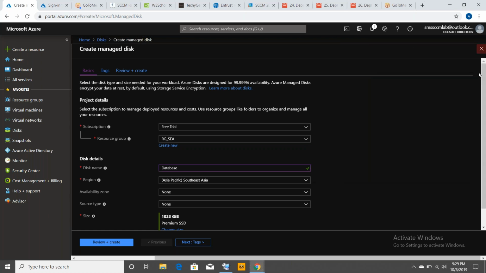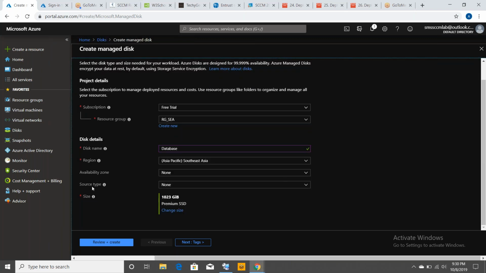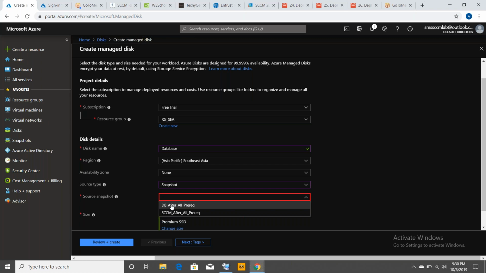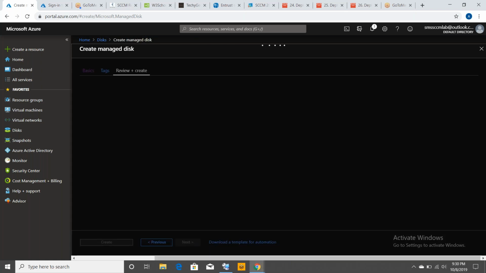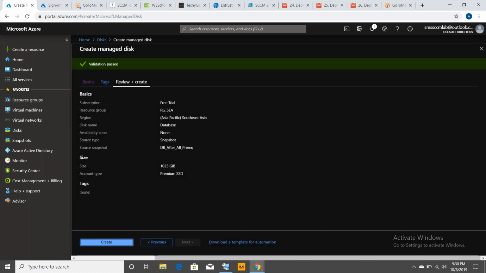So I'm going to create a new hard drive and the name is database. And source type, either you create a blank hard drive, or you choose a snapshot here. I'm going to choose the snapshot, and in the drop down I'm going to choose the DB because it's a database. So database snapshot, and choose review plus create, and click on create.